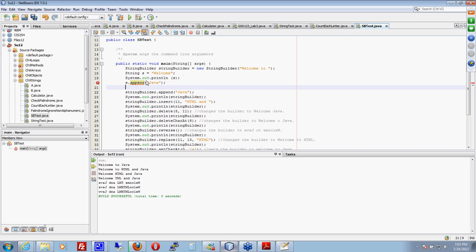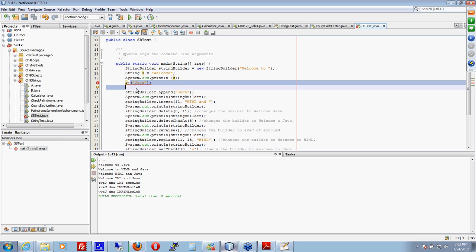Apparently it doesn't want to recommend it. Okay, let's just do the plus sign then. Okay, so it gives an error message, and it says not a statement. Yeah, it won't work.